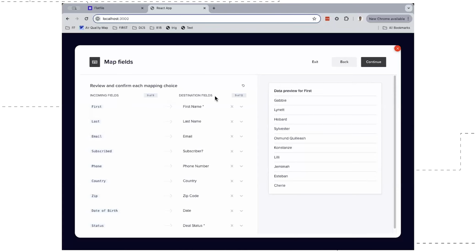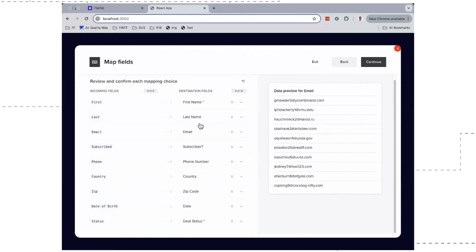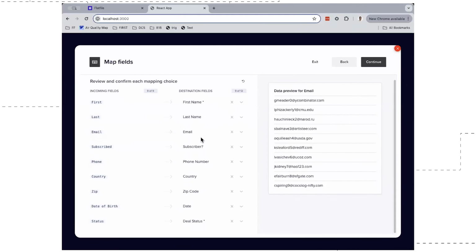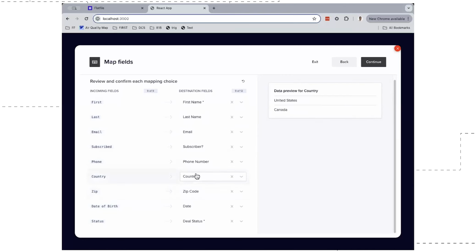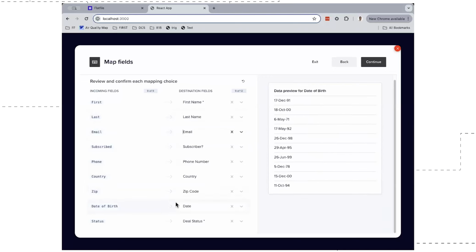And on the right are all of the fields that we've defined that we're expecting to see come in on an importer. So here we can see that I've correctly mapped all of these input fields to the expected fields in our schema. At this point, the user just looks through this to confirm we've got it all lined up. If there are any issues, they can always override what we're suggesting, but we want our suggestions to be accurate enough so that the user simply reviews this and confirms that it's all correct.